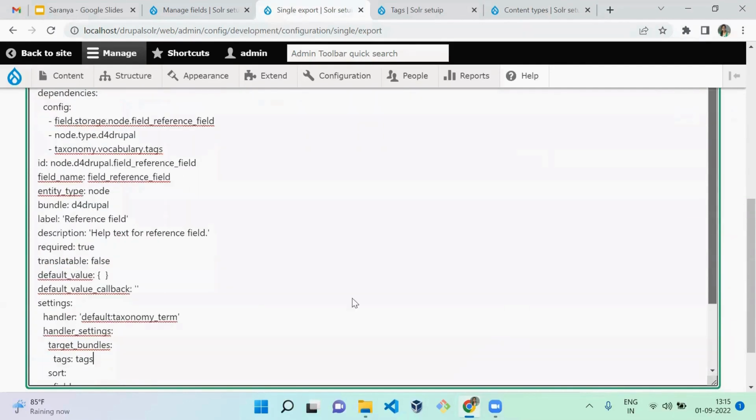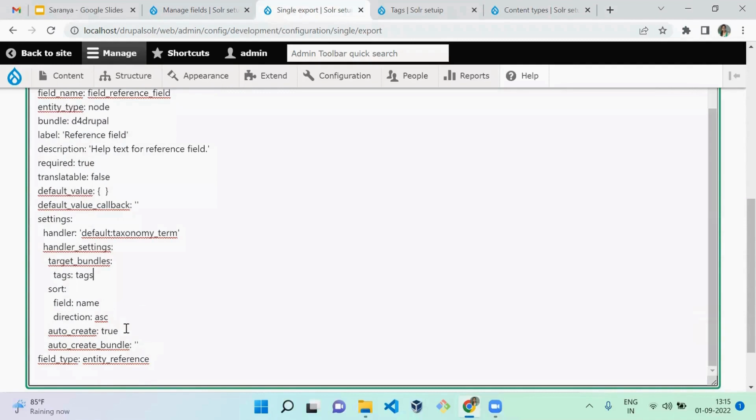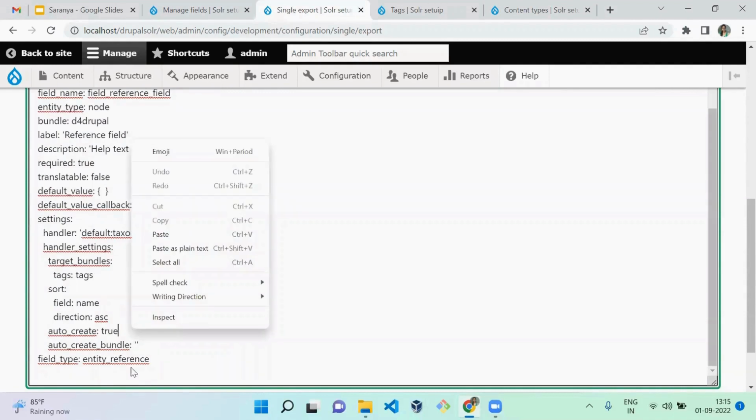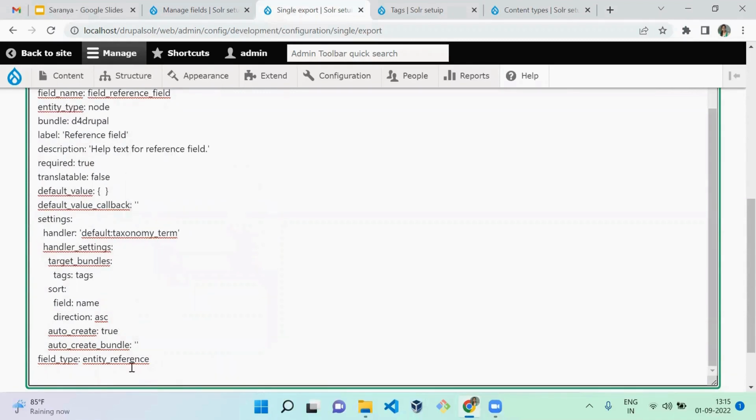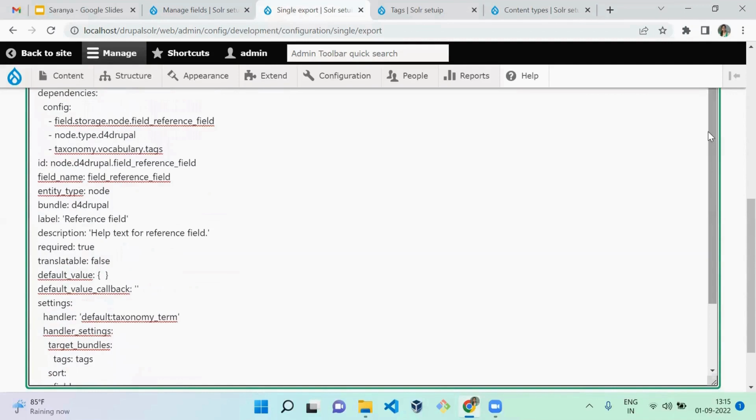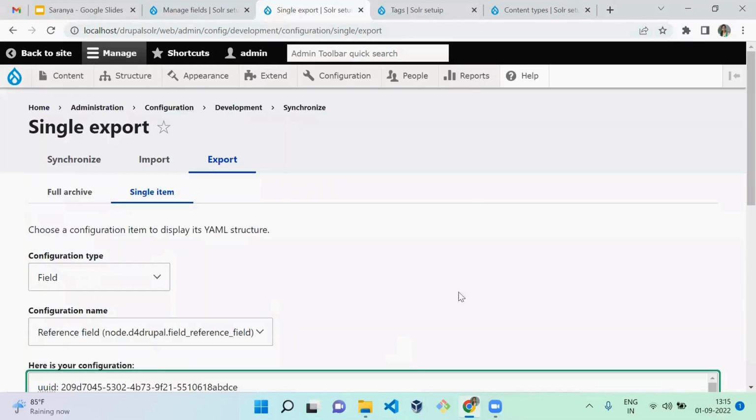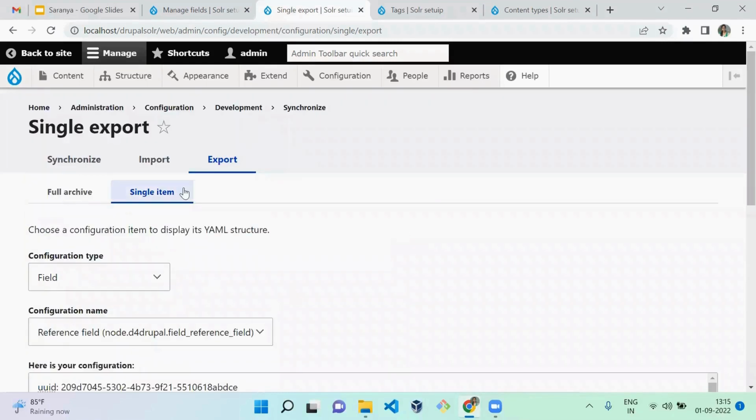Okay. It should be auto-created. Yes, it should be auto-created on the fly if it does not already exist. All the details will be available here and all these settings are field specific. So when you create a field, there will be two YML files in your backend and those will be created using these field settings. Okay.